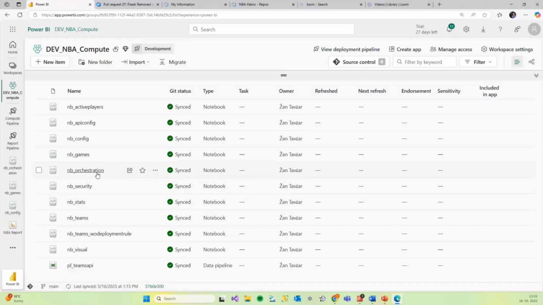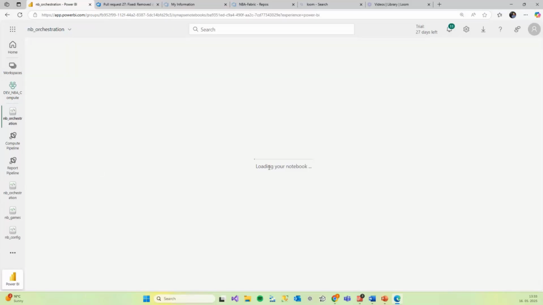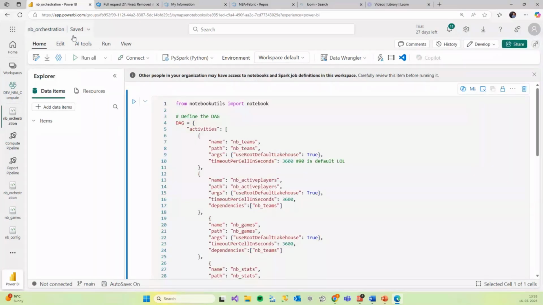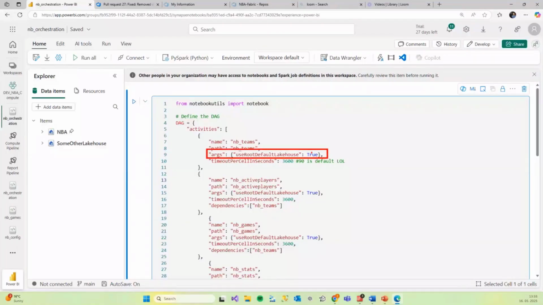But maybe one tip is that if you do your orchestration via Fabric notebooks with DAG, what you can do is use in the arguments this thing here: use root default lakehouse. This argument will take the default lakehouse of the orchestrator notebook, and it will execute this in the context of the default lakehouse.